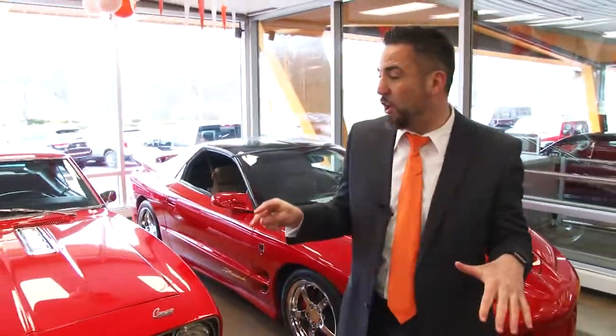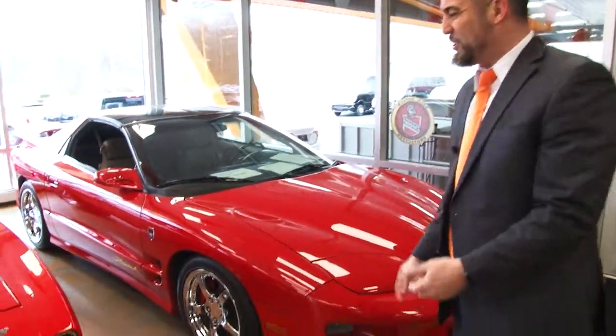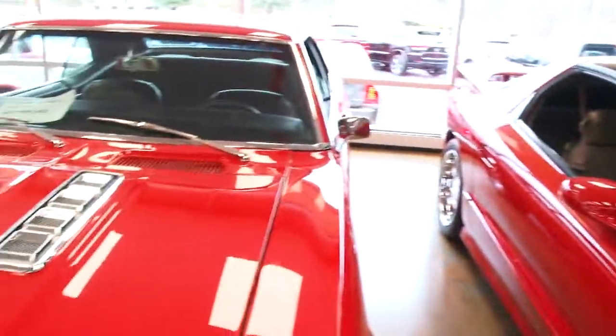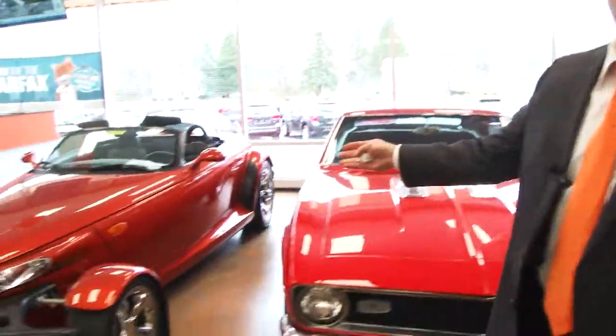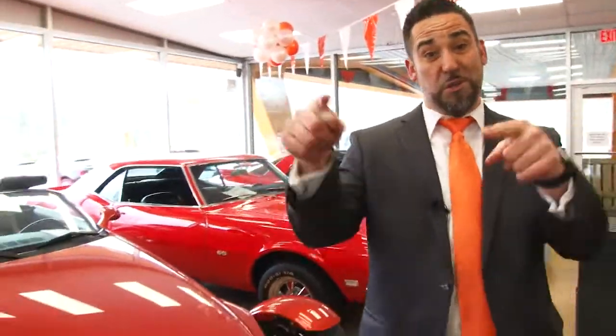All right, I'm here in the showroom at SVG Motors Dayton, so we gotta get kinda quiet because there's customers in here buying cars, but I wanted to show off some of the cool stuff. Take a look at these cars. Some of my favorite cars from my childhood are some of our collector's cars that we have. Take a look at this. Oh yeah, the 67 Camaro, and then also the Prowler. And it's in our orange color, you can't beat it. But this is the kind of stuff you see in our showroom. But let's talk about what you can buy behind you.